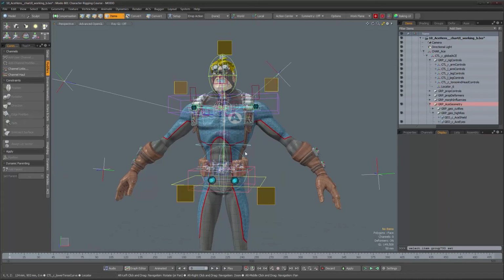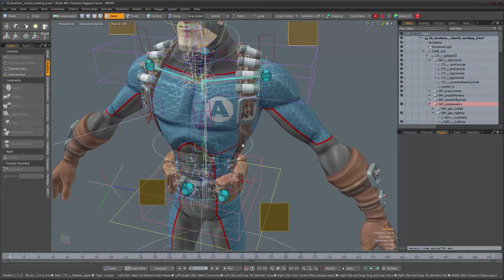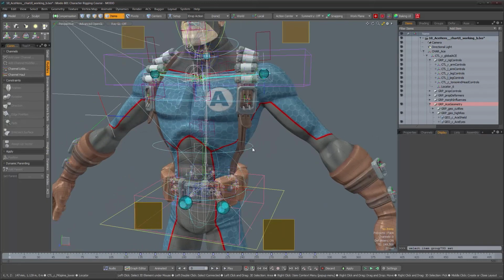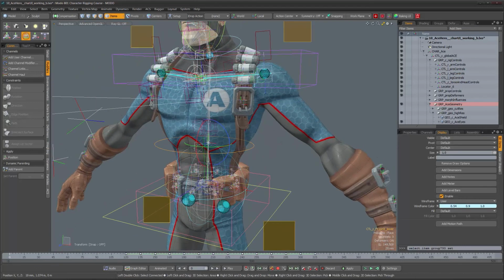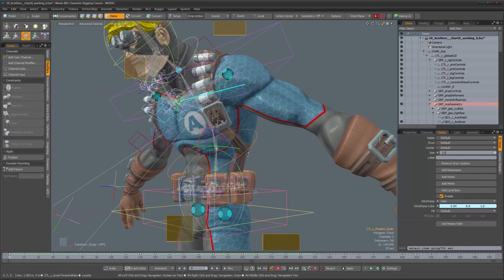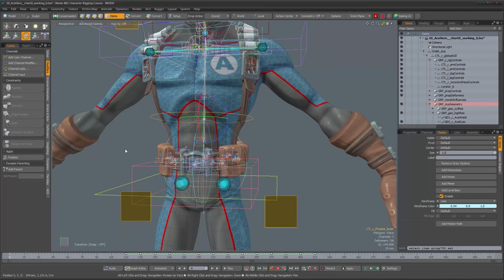I'm going to take as an example the torso. And I've noticed that we have these FK controls, right? These ring-looking locators that we can use to rotate the torso like so. So that's great. We can pose our character. However, we lack a control to rotate the torso at the base.